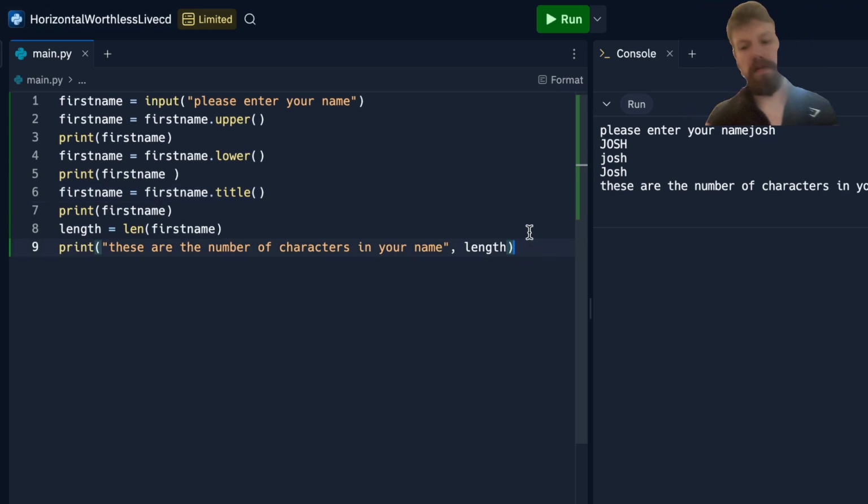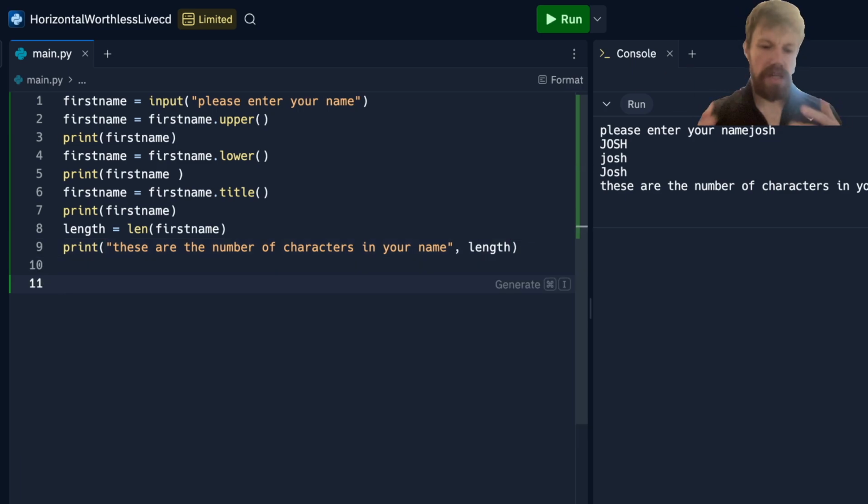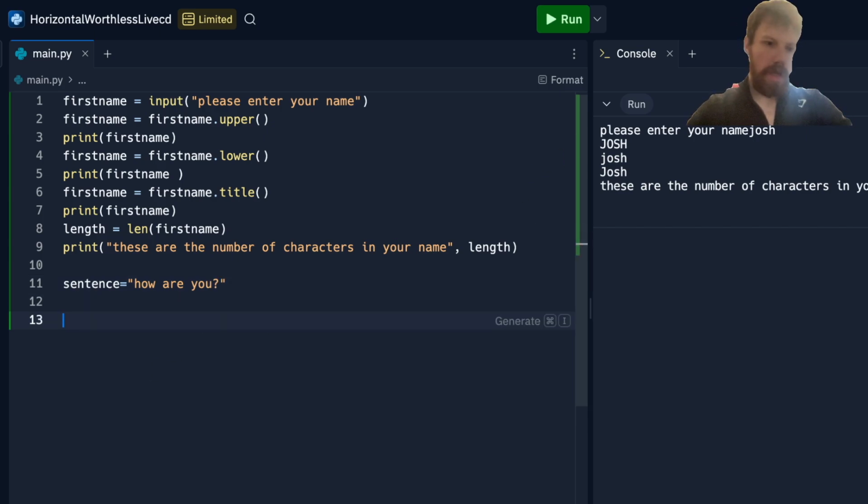The next thing that we're going to have a look at is string slicing. So with string slicing, this is where you can take certain parts of a string. Remember, a string is a data type for a variable that is a collection of characters. So if I wrote a sentence, speech marks, how are you? I'll put a little question mark there. And let's say that I wanted to get each individual word out of that.